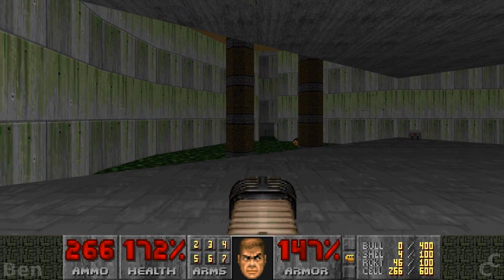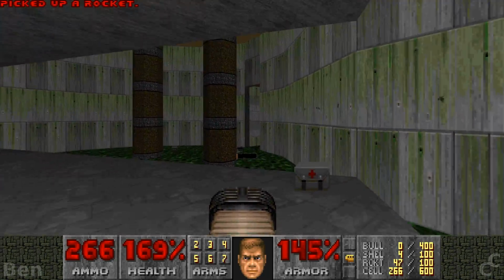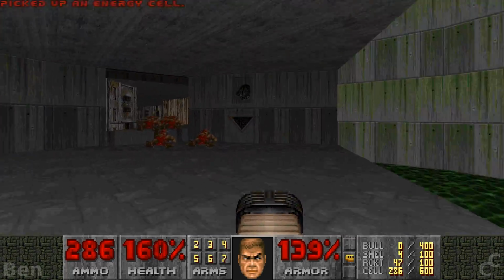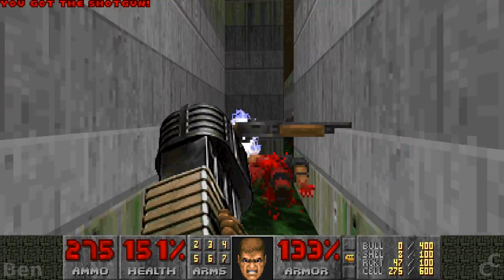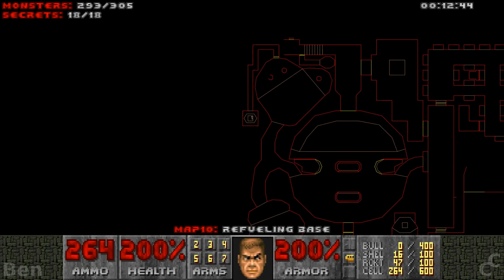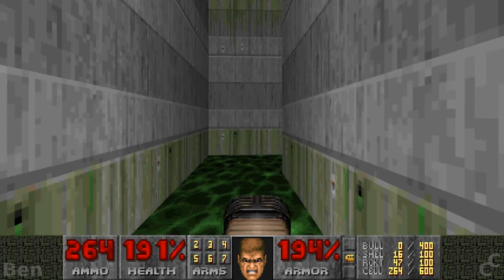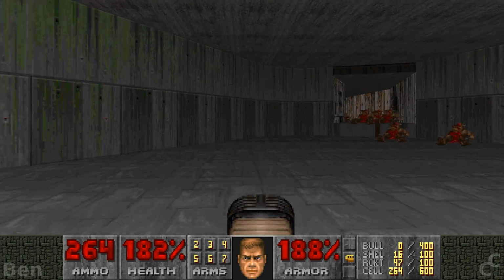If I go to this room and hit here, it'll open up a secret door. And if I don't go in fast enough, I'll do that again, and then I can go ahead and grab some goodies here. Oh hey, it's a megasphere. Megaspheres are of course the new Doom 2 power-up that combines the Mega Armor with the Soul Sphere into the appropriately named Megasphere.